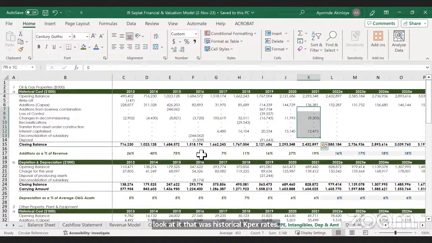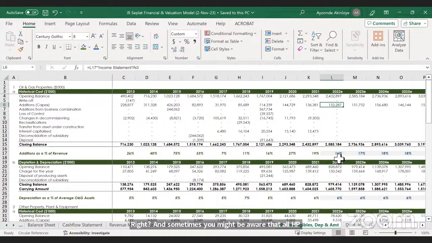And sometimes you might be aware that the company wants to make significant capex investments over the next years. So I normally express capex as a percentage of revenue to get an idea of how much of revenue they spend on buying new assets, right? So based on the historical amounts, I get an estimate. I just have a subjective amount. If you expect them to continue to spend based on what they've been spending historically, you can just have maybe 15% or 16%.